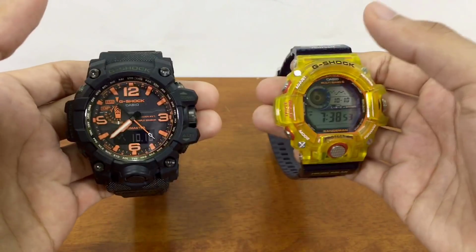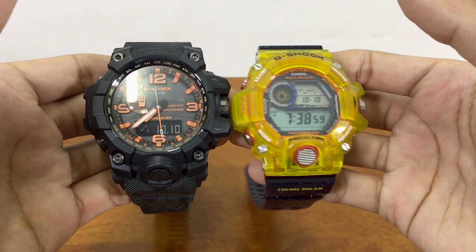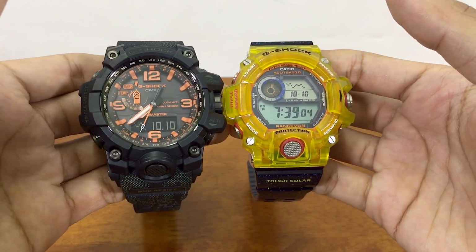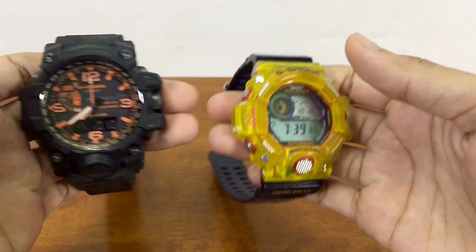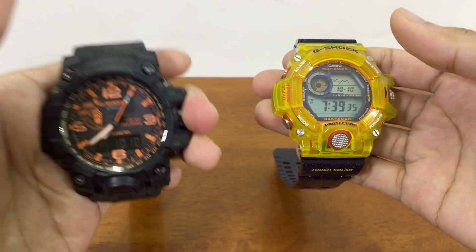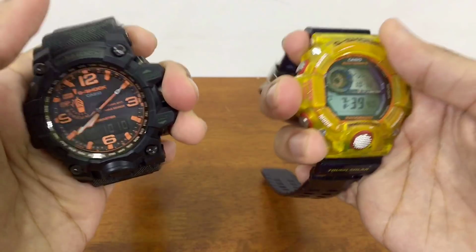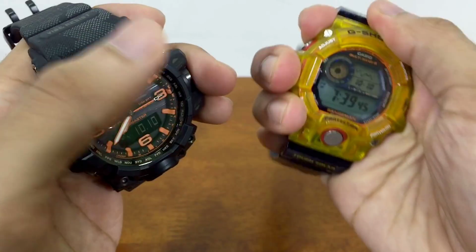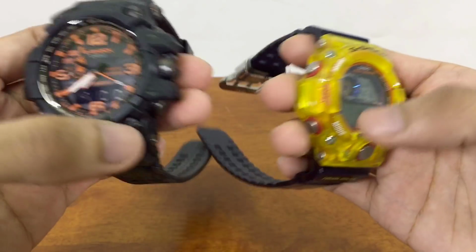In this video, however, it's the same thing again but as a side-by-side comparison, which I think is important to make considering the pricing for both of these is hugely different, and they're still both triple sensor models and they serve the same function. Even by holding them in your hand, you can feel the difference right away. A MUDMASTER feels heavier, feels robust, way more tough compared to this. For some reason, probably because of this plastic part, when you squeeze it, it actually gets squeezed. This model is very solid. So there is a thing that you guys need to experience for yourselves.